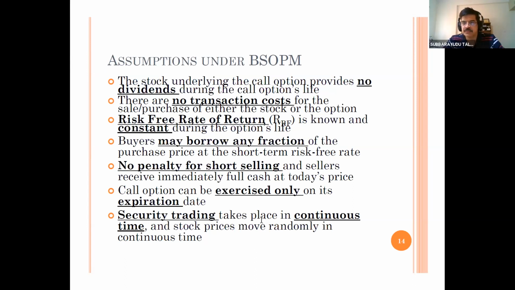So one question, can I ask here? This second last assumption, right? Call option can be exercised only on its expiry date. Does this limit the applicability of the Black-Scholes option pricing model when, let us say, an ESOP scheme says that the employees can exercise their option at any time after so-and-so period? At times, companies limit the option exercise time to maybe 1 month or so for practical purposes. But at times, you do come across certain ESOP schemes where they say, once the vesting period is over, the options can be exercised from that time till any time, maybe 1 year, 2 years, till the time they leave or whatever, right?